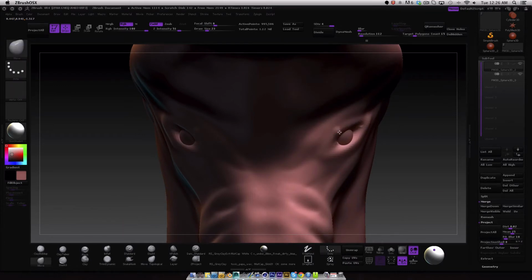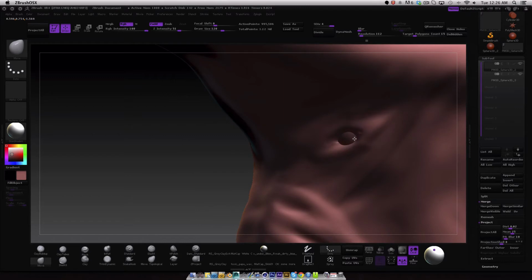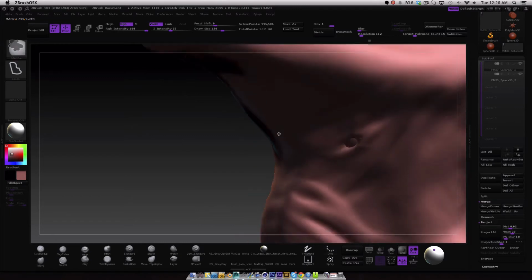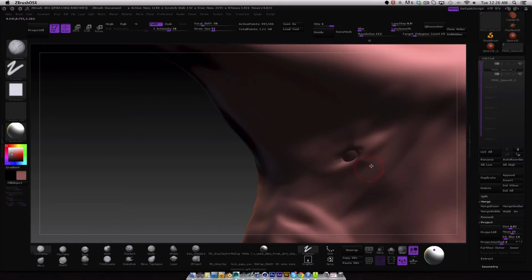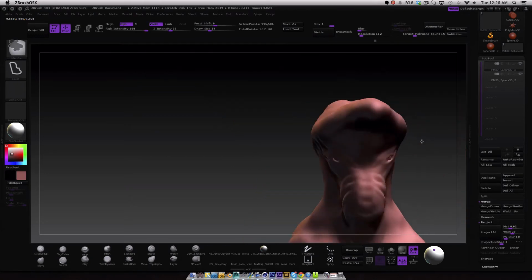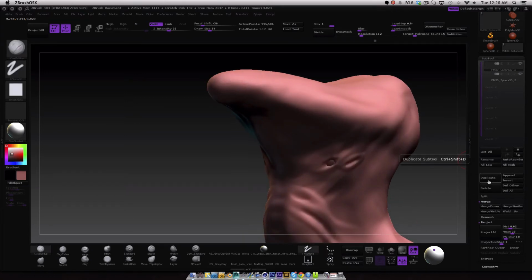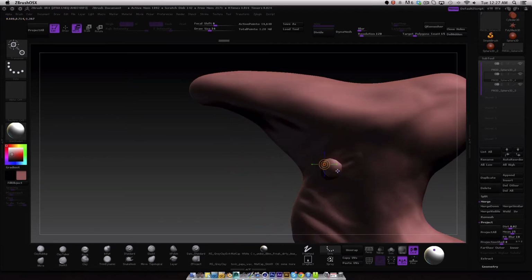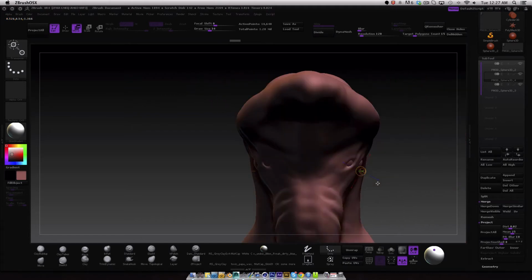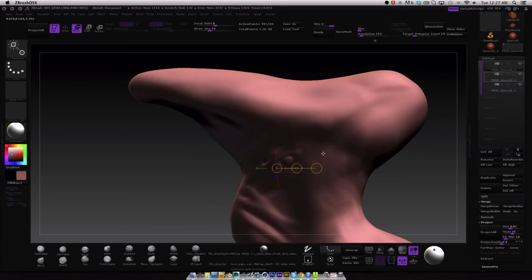So I'm going to fit the eye better. Alright, so there's his second set of eyes.